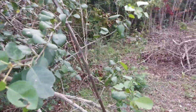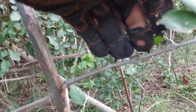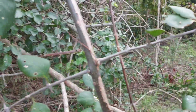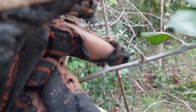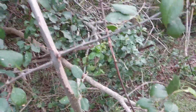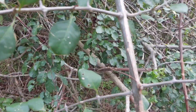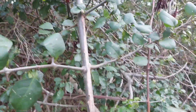This is what they call the pullback plant. See it? They call it the pullback because once it hooks you with these thorns, it pulls you back. You have to go back, you must, because if you continue forward, it will pluck the flesh right out of your skin or out of your body. You know what I mean? So that's why it's called a pullback. Growing up, I called it cockspur maca, but when I did some more research, I found it's called pullback or the devil's thorn, I think. Yes, the devil's thorn. So they have a lot of names for it, right?